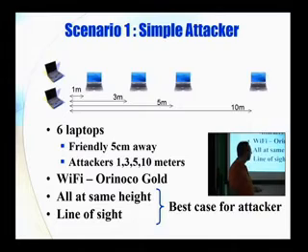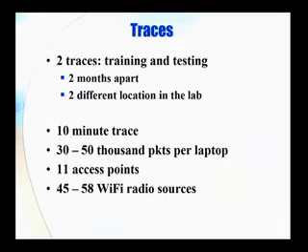All right. Another aspect of the experiment is that all devices are at the same height and there is line of sight. This actually turns out to be the best possible case for the attacker. As you will see, if there is no line of sight, then it's actually harder for the attacker. So the devices are monitoring the environment at the same time. We use this setting to collect 2 traces. One trace we use for training our classifier. And the other trace we're going to use for testing it. So the results I'm going to show you are from the second trace we collected.